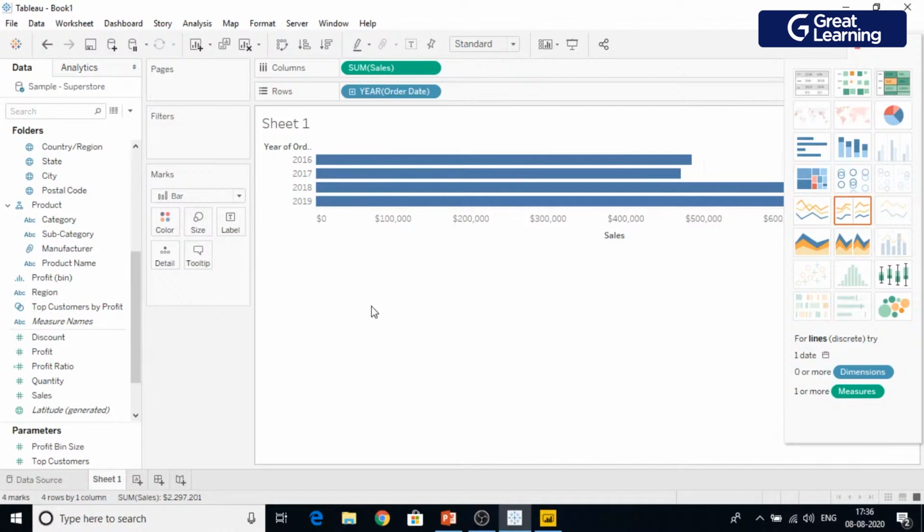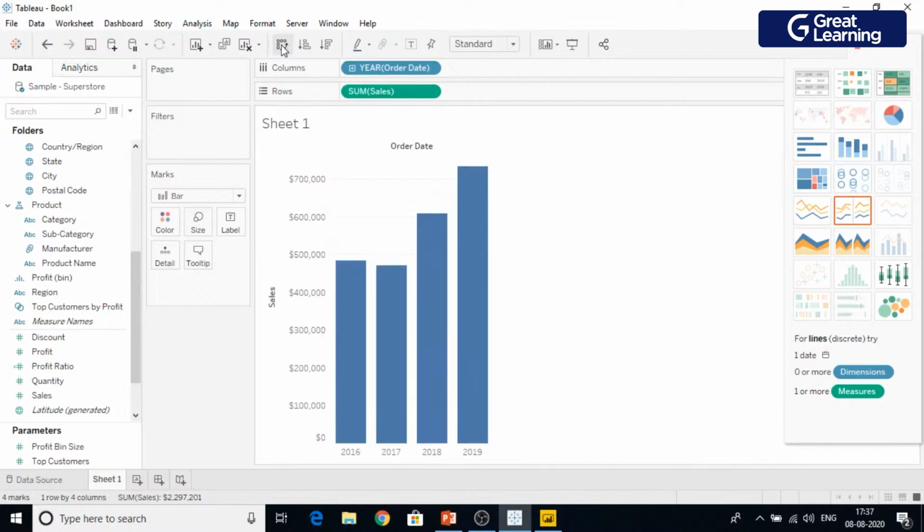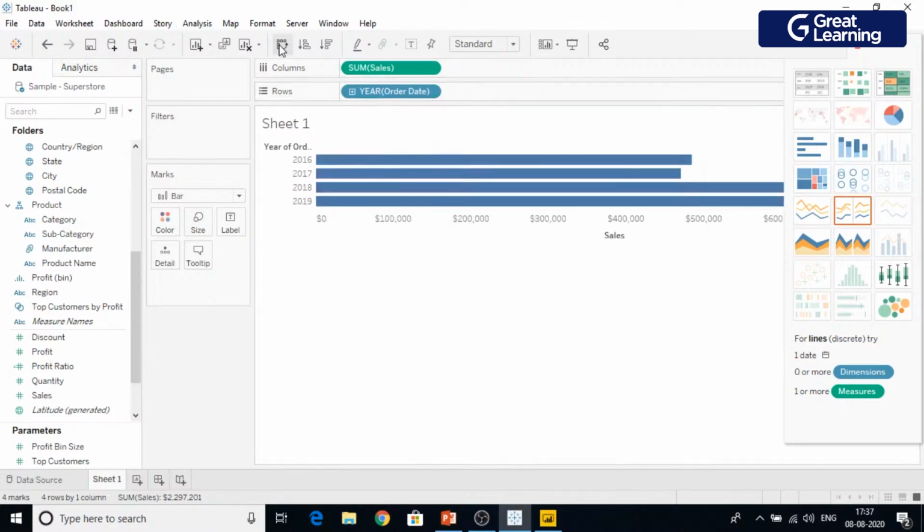Now, some of you asked me, can we do this in Python? How is it different from Matplotlib? See, you can do these things using Python, but the difference here is, with tools like Tableau, it is just a pick and drop activity for you. You do not have to invest too much thought. You do not have to worry about any coding knowledge, right? To give you another example, just say I click on this icon and you see I've replaced my X column with Y. There you go. You see at the top here, this changes here.